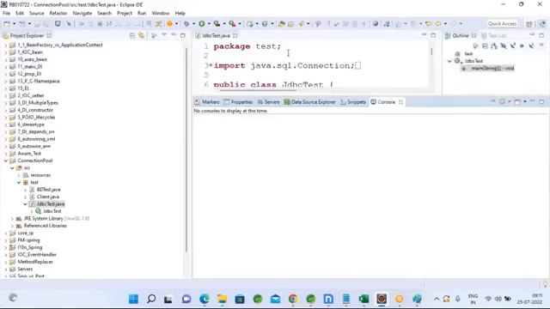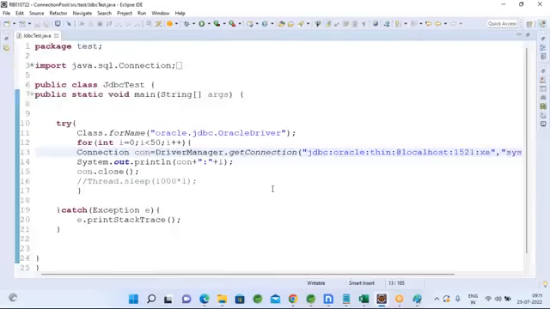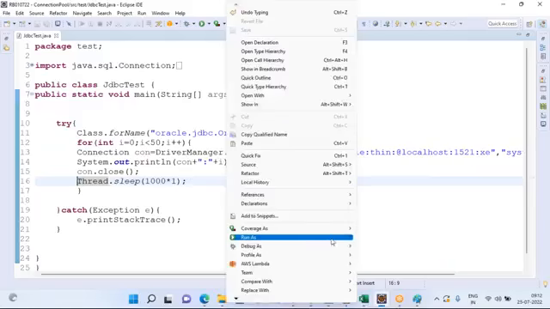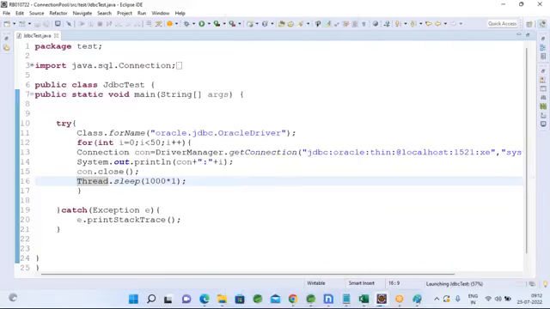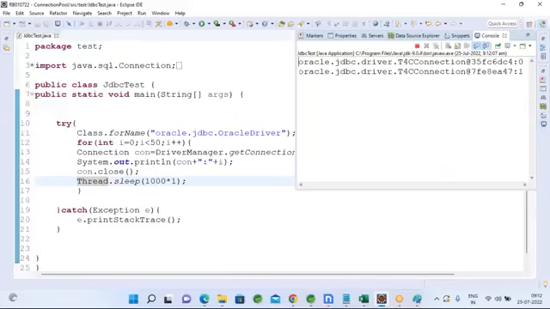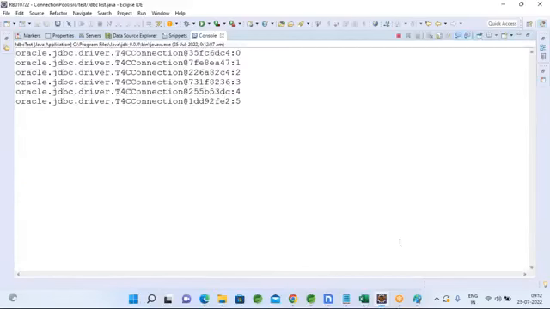You are executing at a fast pace, but the database is not that fast to open and close connections. Even for 50 requests, it is not able to serve. So if you want to serve it, you need to put some sleep time, I mean wait time. If you can give at least a 1 second gap, it's okay. Then it can close the connection to the database and open the next connection. If you follow this approach, maybe it will allow you to open any number of connections.